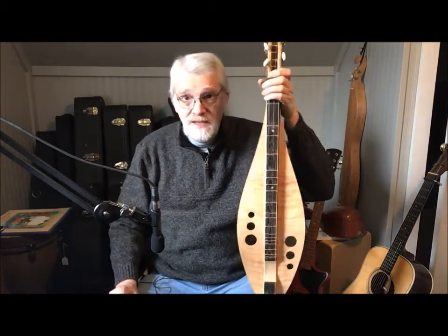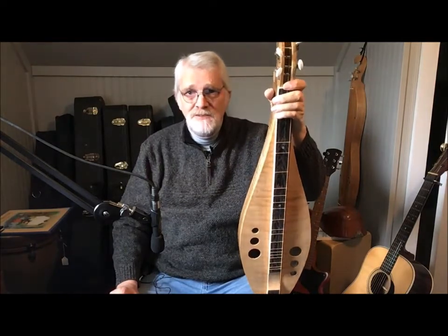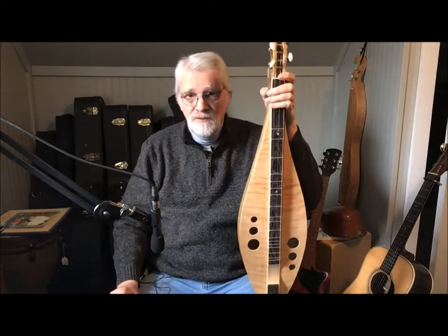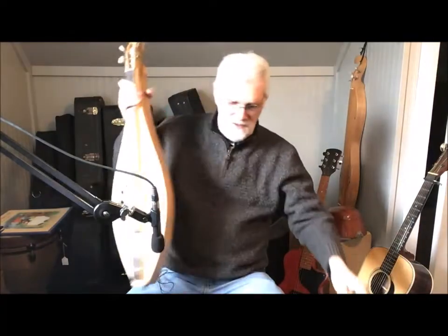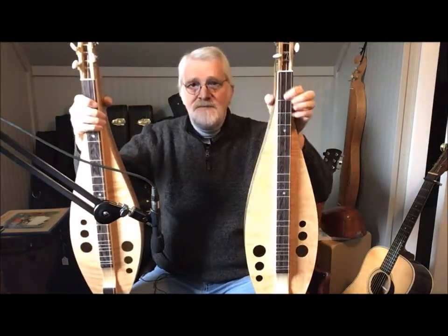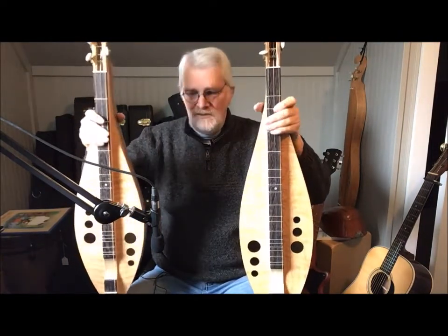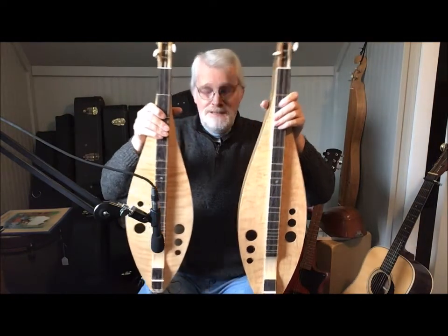My name is Dan Daniels, and once again we're looking at a teardrop dulcimer that is headed down to Texas to a customer who ordered two of these, one for himself and one for his wife. This is number 864. Let me get the other one here to show you the difference. This is 863 over here, and this is 864. 863 has a 1.5, 864 does not. And as you can see, the sound holes are a little bit different, so they can tell them apart.